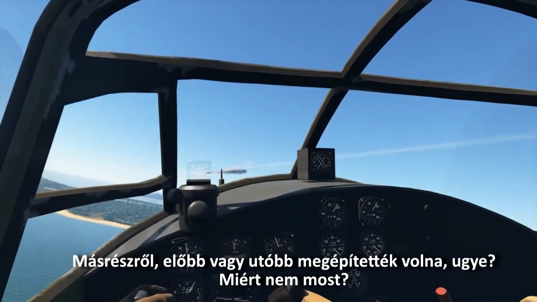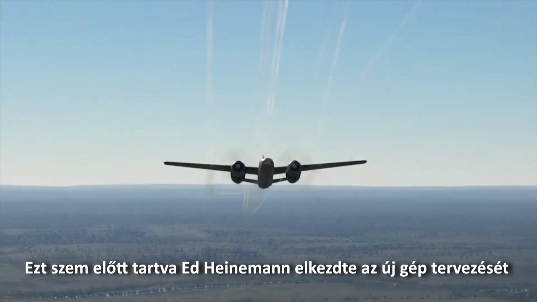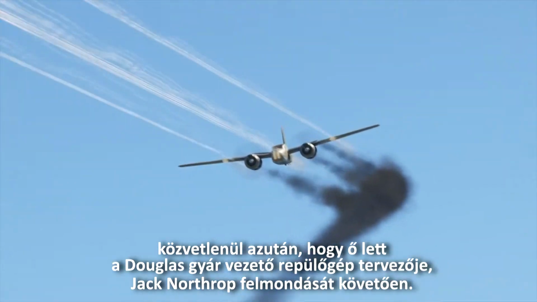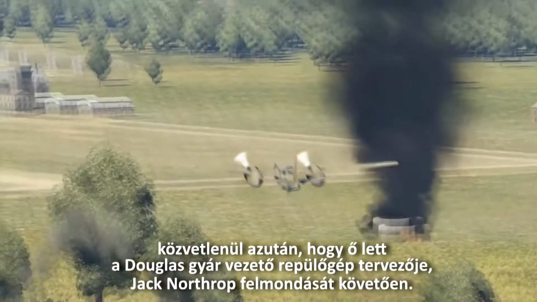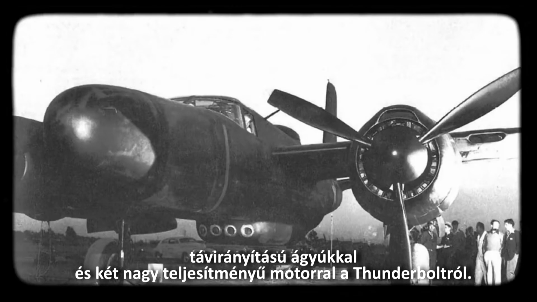Then why not now? With that in mind, Ed Heinemann started developing a new plane right after he became chief aircraft designer of the Douglas Company following Jack Northrop's resignation. Based on the A-20 concept, the new multipurpose strike aircraft had a laminar flow wing adopted from the Mustang, remote-controlled guns, and 2 high-performance engines from the Thunderbolt.